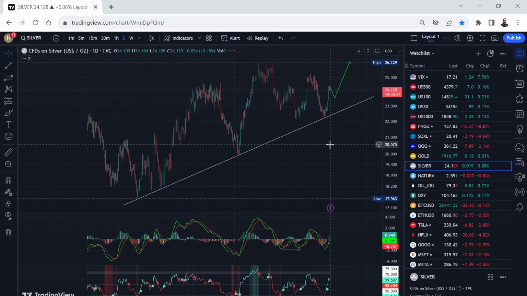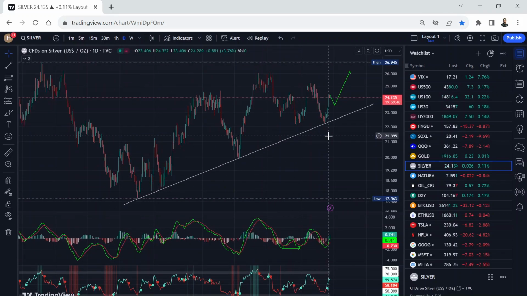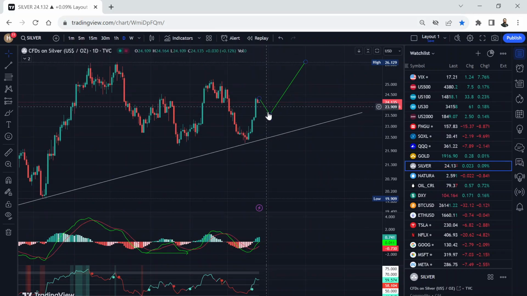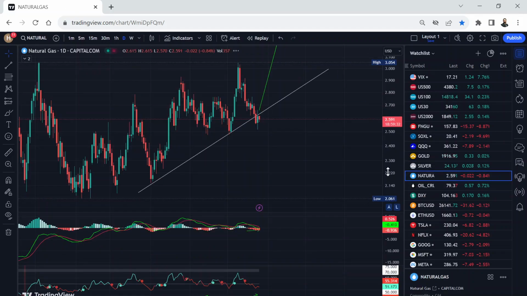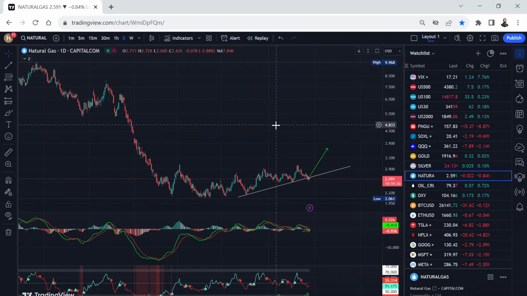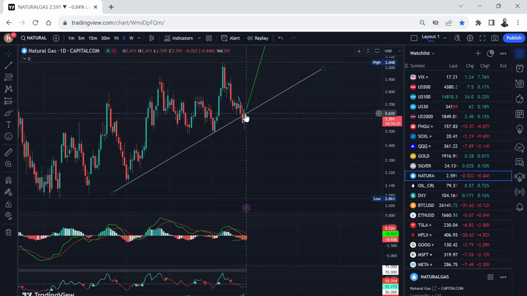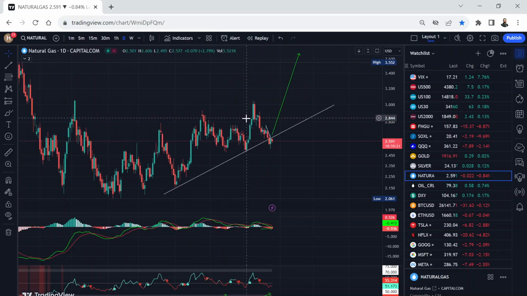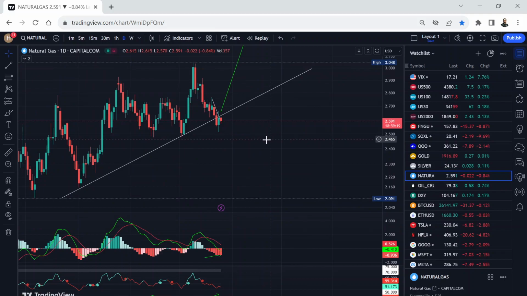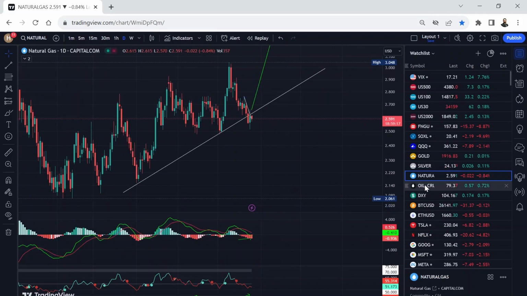Silver, buy the dip. You can see very nicely on this support trend line, support here. It can come back all the way down to touch this support. That's quite possible, or it's getting ready, so it's a buy the dip. Natural gas, you can see holding nicely. This is a trend line, and you can see natural gas again tried to break this trend line, tried to recover, and now is just holding here. So it's not an impulsive breakdown. So I think natural gas will recover very soon.